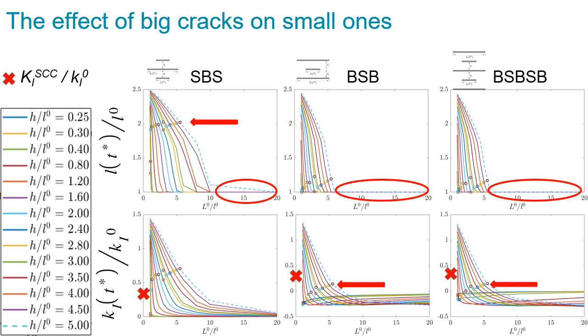The question also arises, how could some cracks in second and third configurations grow if the stress intensity factors do not exceed the threshold value of K1, shown here by the red crosses? This may be explained by the fact that at the initial stage, their stress intensity factors were greater than the threshold value K1 and they had time to grow up. But in the process of growth of the neighboring big cracks, they fell into their relaxation zone.